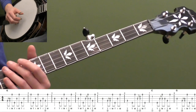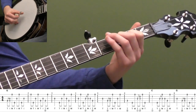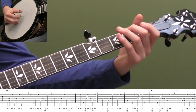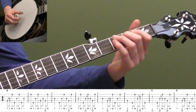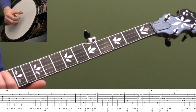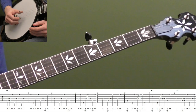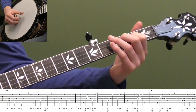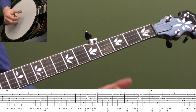Backup is a lot of call and response — basically the opposite of what I would do if I was playing lead. If I was doing the lead, I would do something in measure three and then maybe just pinch in measure four. For the backup, we play a fill lick in measure three, and then in measure four we play our backup licks — basically the same lick as measure three, except we added a 2-3 slide and played eighth notes to start. Basically the same right hand as measure three, except the very first note is an eighth note instead of a quarter note, and we're just adding a slide — or you could do a hammer-on, either one.